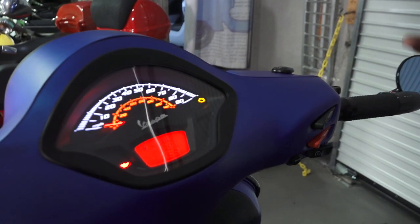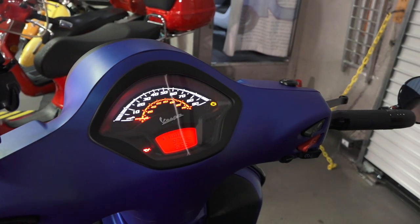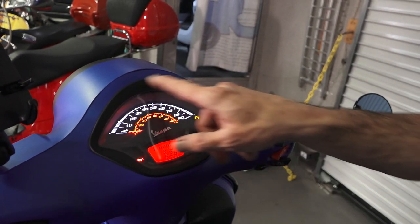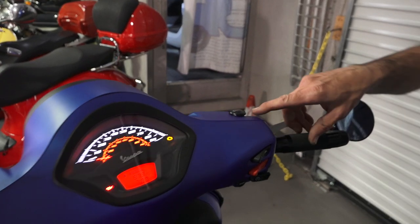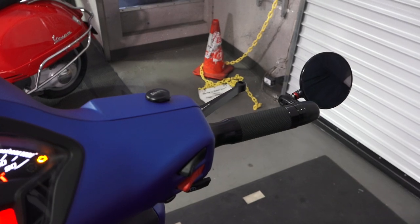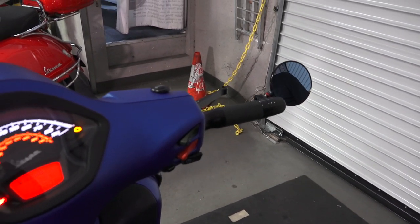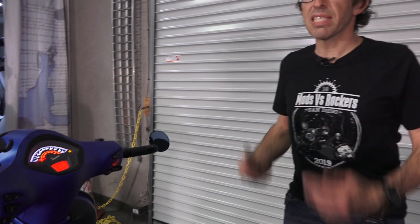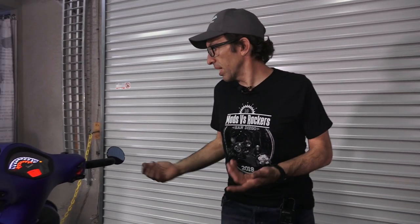It's got the standard super and super sport speedometer, which has red and white LED colors. It's got the matte black deco bezel that goes around the speedometer. The one mirror plug that is remaining has the Vespa Motorsport custom aluminum mirror hole plugs — sold as a pair, so if you're not going to do a RAM mount on your left mirror, you can plug both holes if you're doing a bar-end mirror setup. If you're on a budget, we have a much less expensive bar-end mirror setup. The name brand stuff is quite expensive, but the quality goes up — they're typically made in Europe or the United States, so you're paying for higher quality machining and a better look.